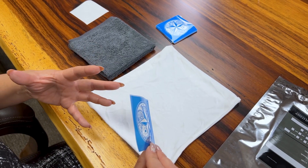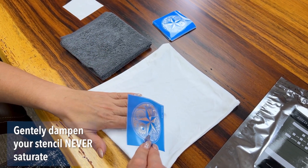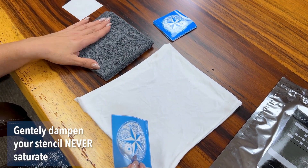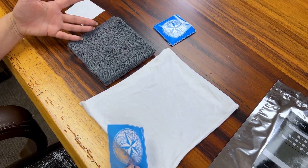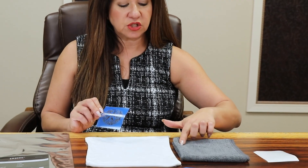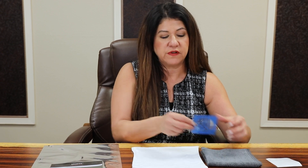What you don't want to do — stay away from a water bottle. You don't want to saturate the stencil with water; you're just using a little bit of moisture. Also stay away from something like this blotting terrycloth towel — you can see it's textured and not flat. If you were to apply the stencil to this surface, it's not going to reactivate the entire stencil like it would on a flat surface.